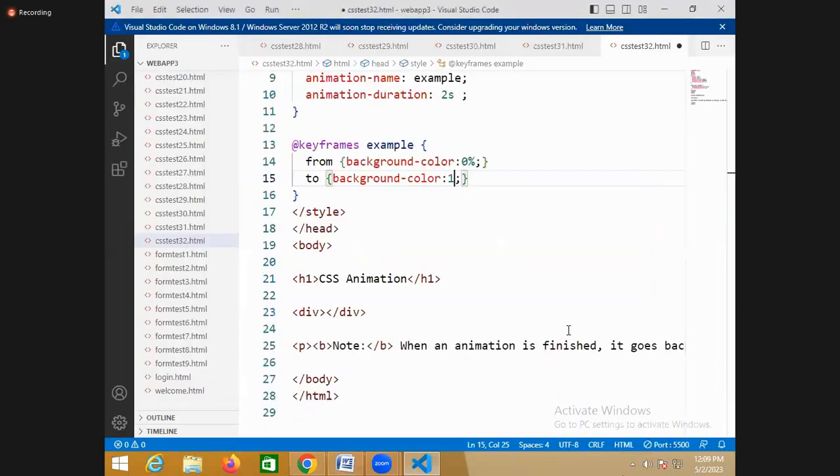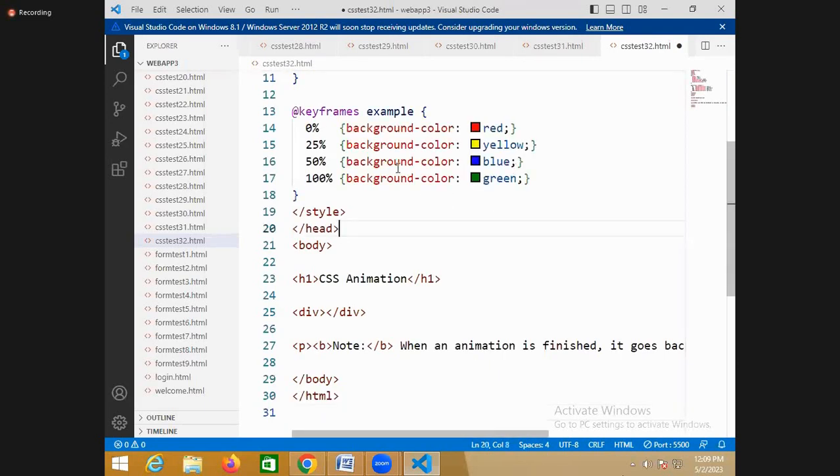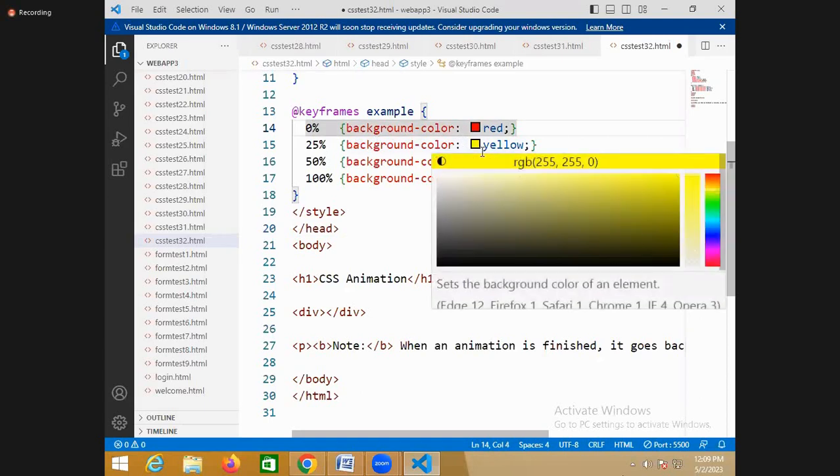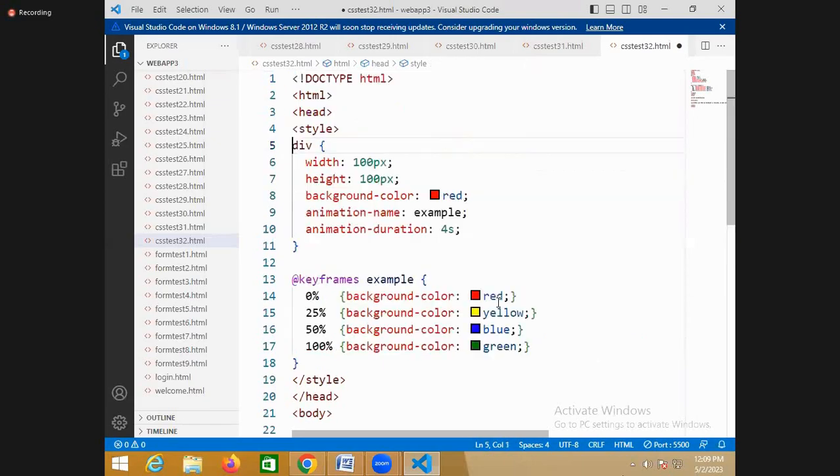Some keyframes are defined. 0% is red, 25% yellow, 50% is given blue, and 100% is given green. When the animation starts, the background color starts from red, which is 0%. Now this is the first keyframe.